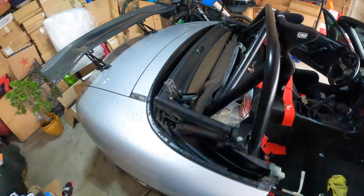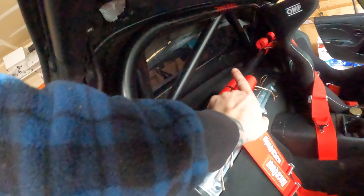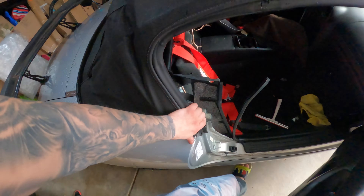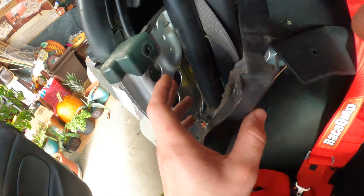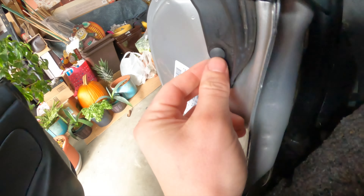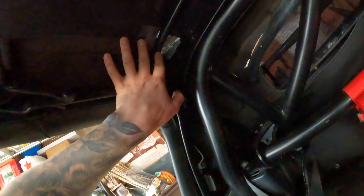The wind blocker is out, now we have more space to work with. We're going to put the top back up and get all the bolts in the back that hold the rain rail and the top in place to the actual car. On both sides I got these panels off — you just unscrew this and slide it out. There's a little pin right here, and in the back you just take the carpet shims off to expose all the screws.